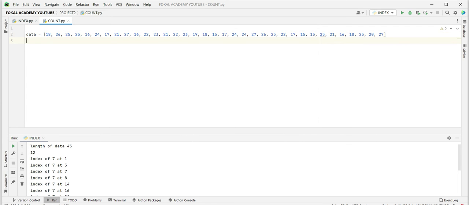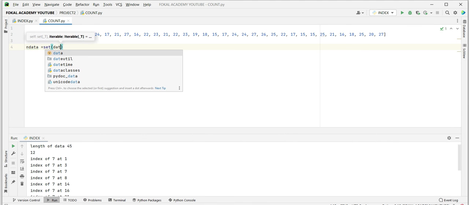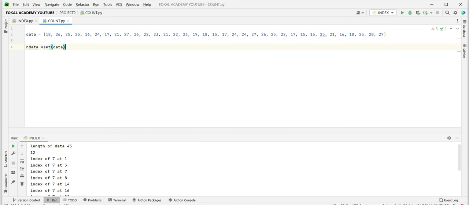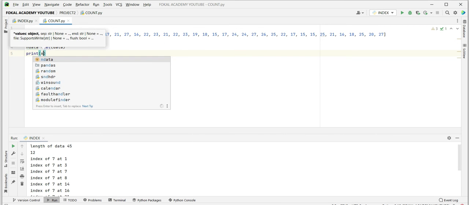So that is new data equal to set of data. I am going to convert the list into a set. Print new data.